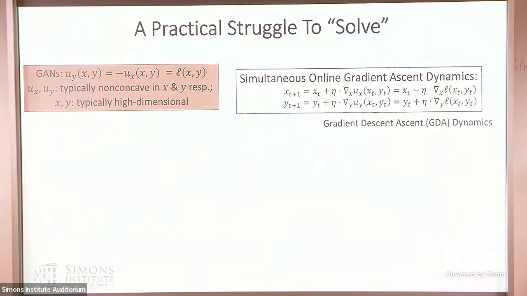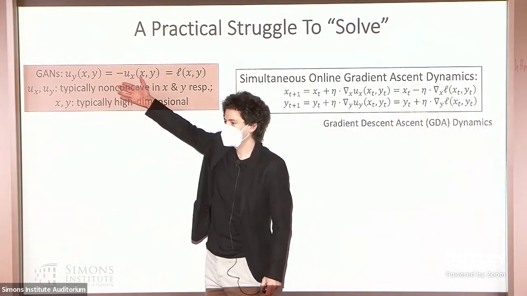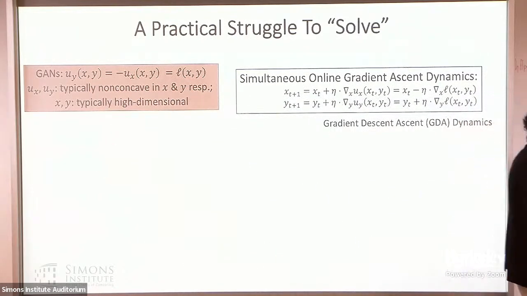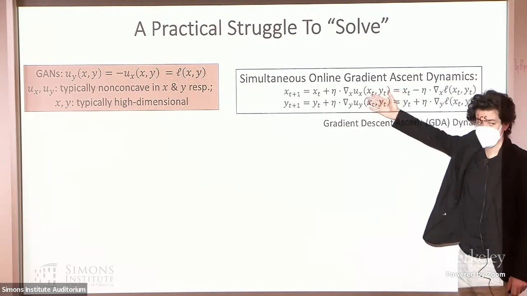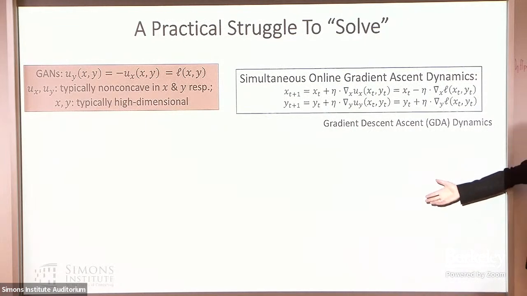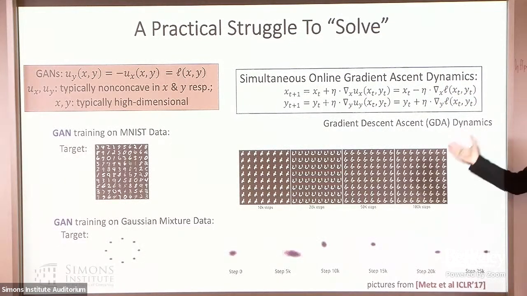So the GAN people say no, right? Because in that situation, you have in fact a two-player zero-sum game with a utility for either player that is not concave in their own actions. And what they try to do is to run gradient descent ascent. The fixed points of that gradient descent ascent are the local equilibria I was talking about, because my definition was really fixed points of gradient descent ascent. So without maybe clarity about the solution concept and existence and so forth, just the mere fact that they're running these types of dynamics, they're shooting for this kind of solution. And what they find is that these things don't work.